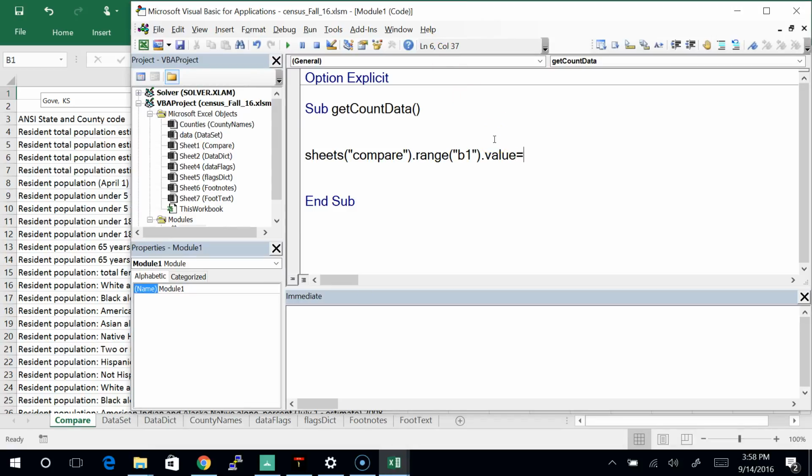So now let's use a different way to refer to a cell on the county names sheet. Sheets, and the sheet I'm after is county names. Now instead of doing range, we could do it with range too, but we're going to use cells. Cells then, I give it 2 values. I give it a row number and a column number, or I can give it a column letter. So what's the row number I want? Let me start by putting in the actual value I'm after, 936.